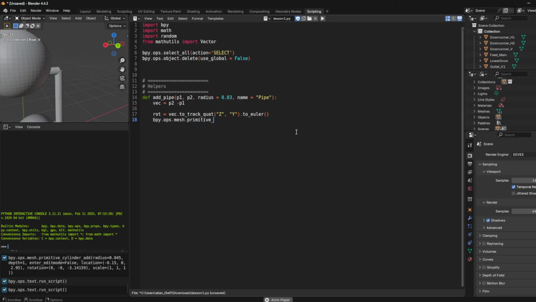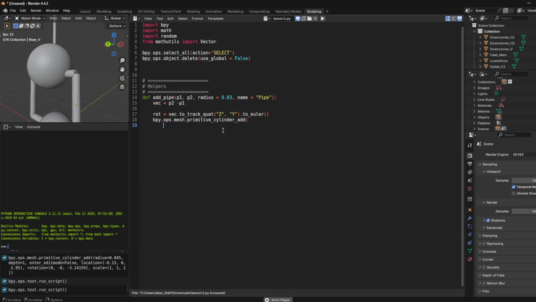So bpy.ops.mesh.primitive_cylinder_add. We're going to add the pipes and define some stuff. The radius is obviously this thing, we want the radius. Depth goes vec.length.